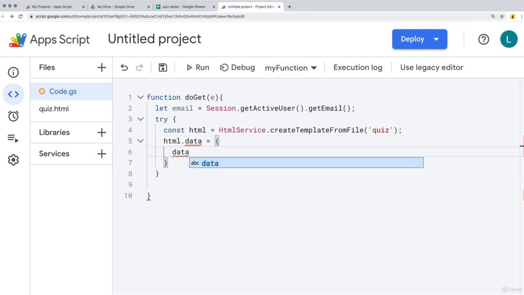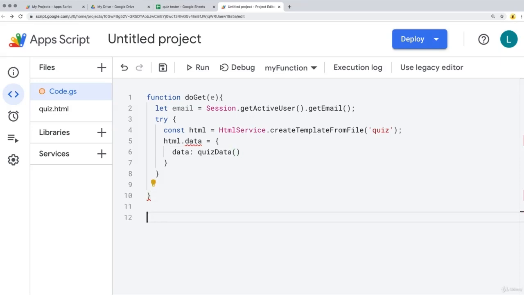This can be referenced with some data. And let's return back the data. For quiz data, we'll create a function that's going to generate the quiz data and return that back. Let's create a placeholder for that function, and right now this function is going to just return the value of test, and then we'll populate that afterwards.